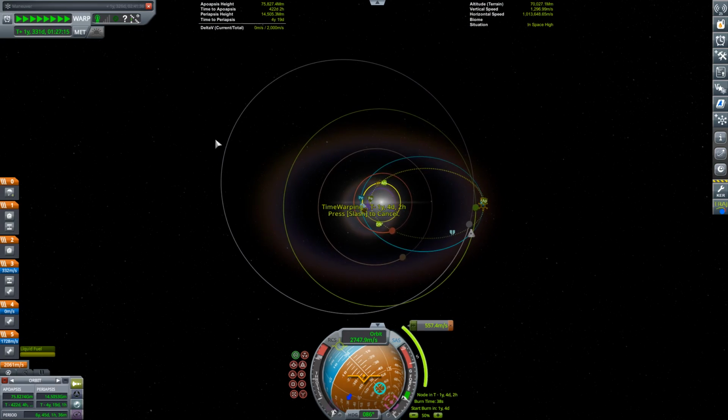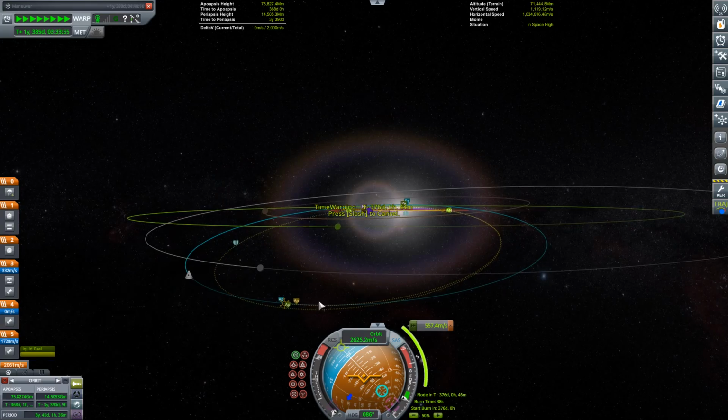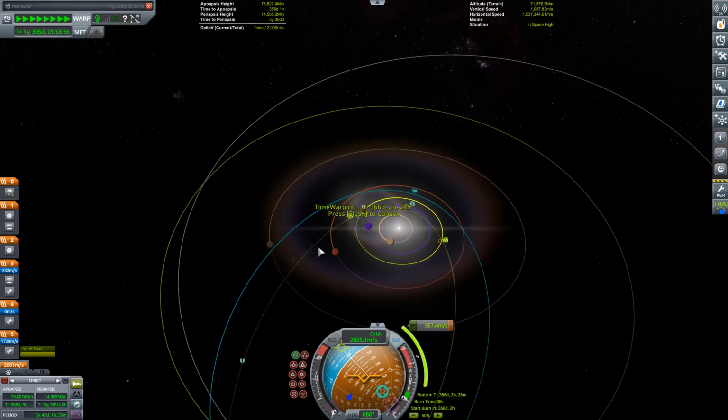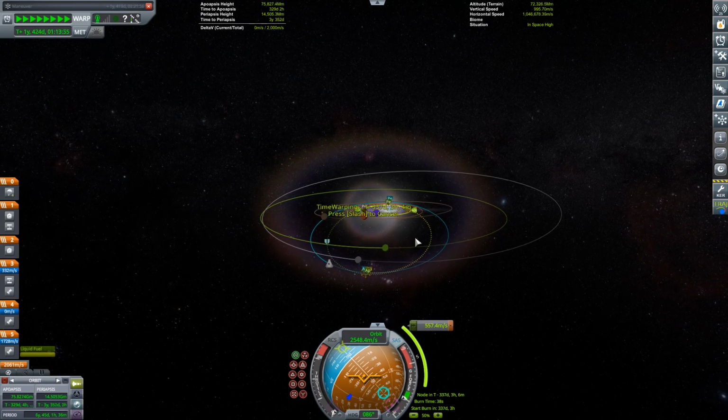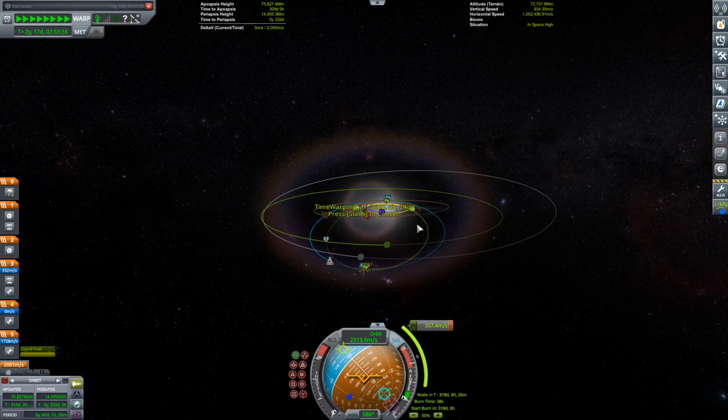And look how eccentric it is, too. So yeah, we'll get to this maneuver, we'll do that burn, and then we'll set up the alarm, and then next time we'll probably do a quick thing on the Mun base. You know, get those escape pods there. But I feel like that might not be the entire episode.